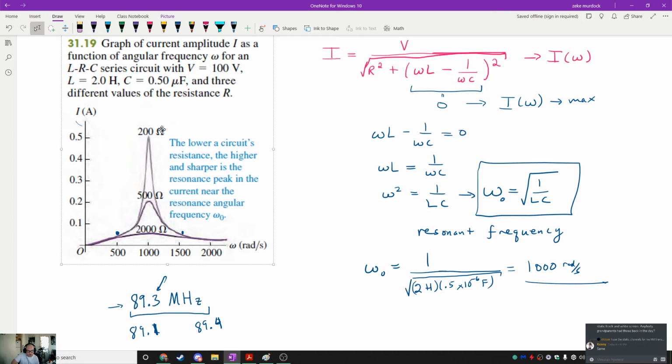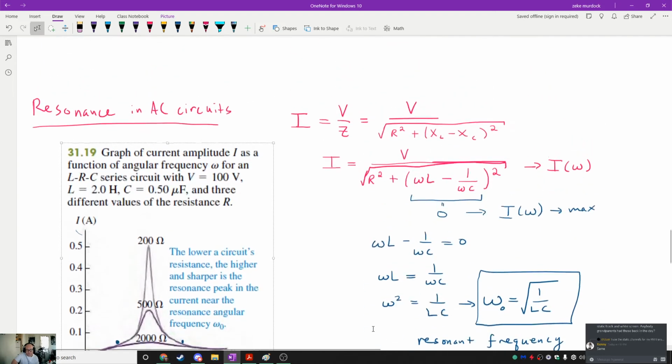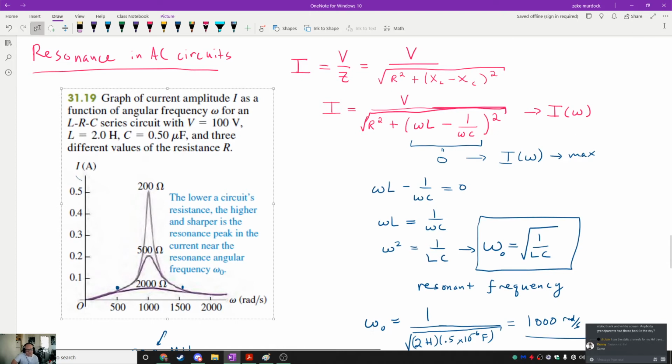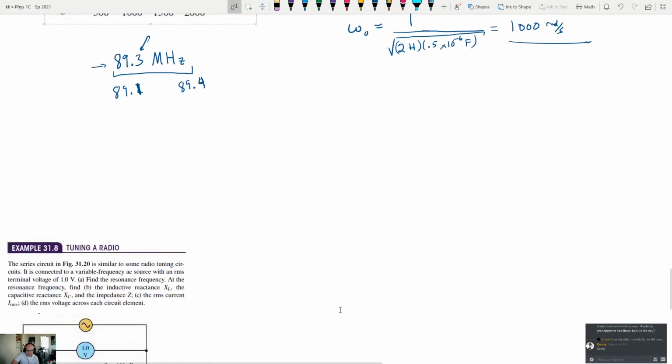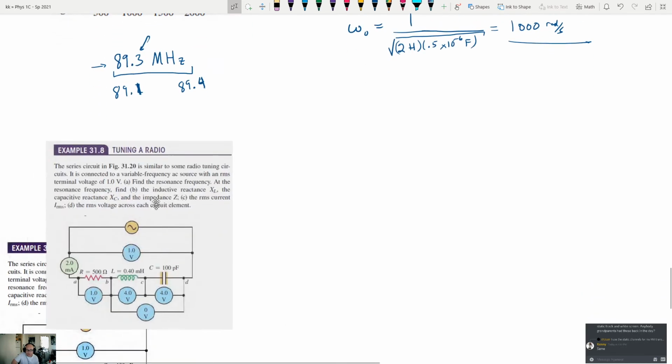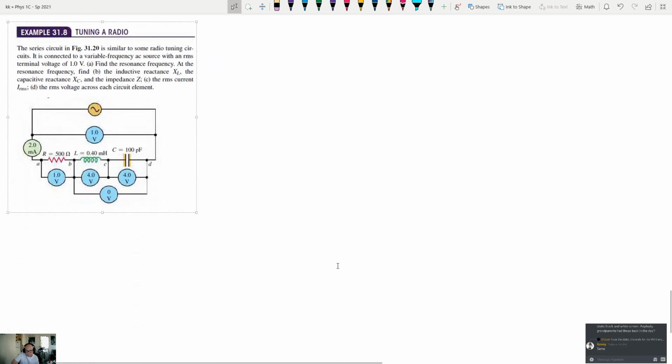So these type of resonant phenomena occur in nature all the time, and we can exploit them in physics and in other fields to find things. An example of where you use this in chemistry, I believe, is something called an NMR machine. I think a lot of you have used something like that before in your chemistry class. That stands for nuclear magnetic resonance, I think, something like that. But the R is resonance. In an MRI machine, the R stands for resonance. So it's a very, very important thing that shows up, not just in physics, but really in all scientific fields, probably in all kinds of fields, honestly. Okay, resonance. Resonance is really fascinating. I was utterly shocked at how frequently it showed up whenever I was studying physics.